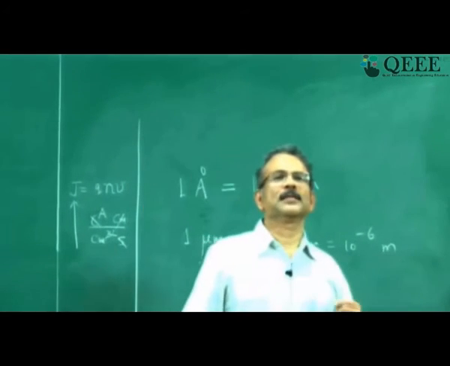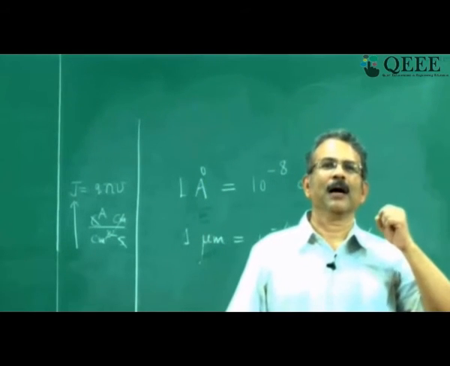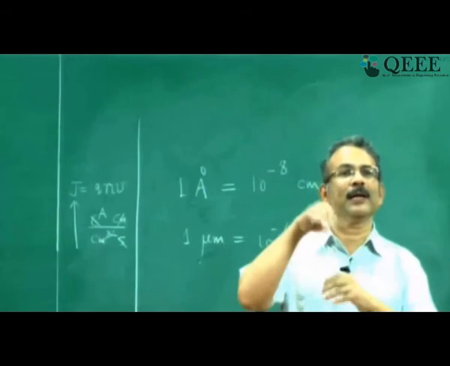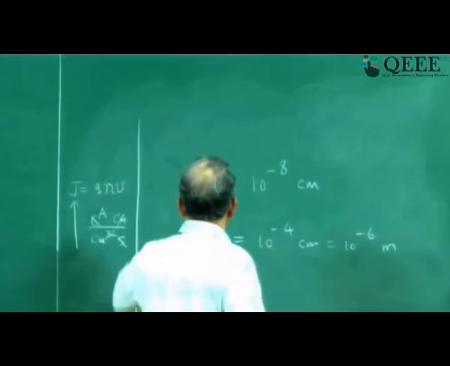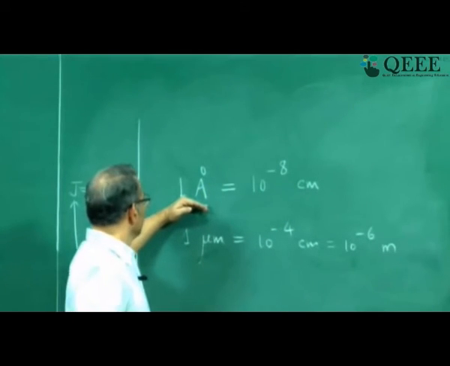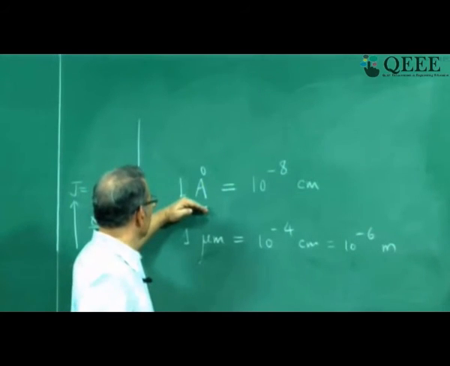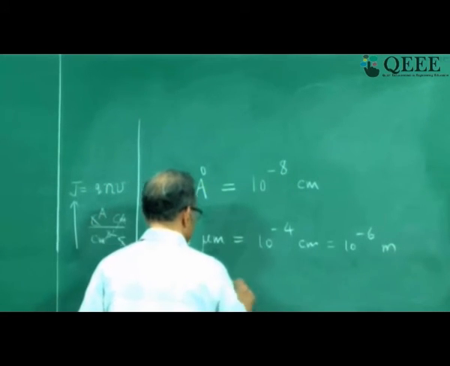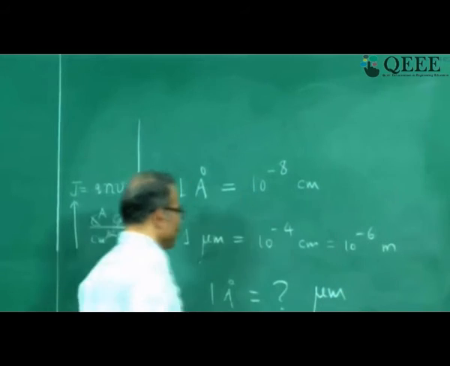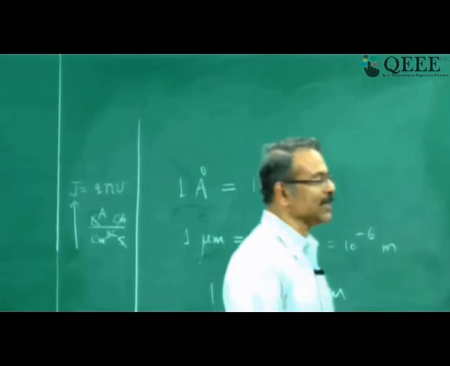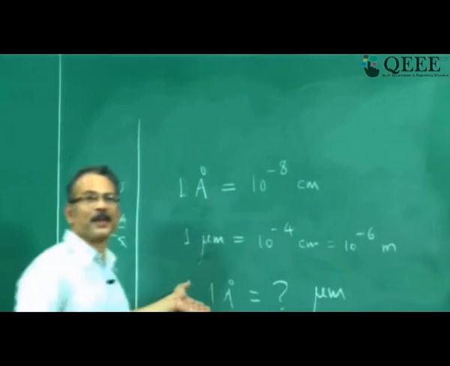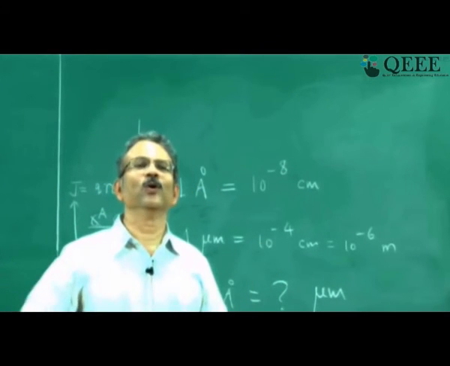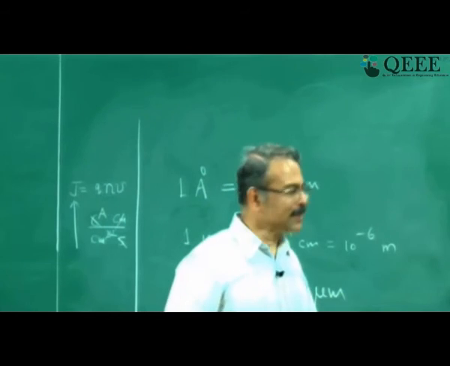So our hair is 30 to 40 micron thick. So 1 micron is 1/30th or 1/40th of the thickness of the hair. Now 1 angstrom. Please do this exercise. 1 angstrom is how many microns? Okay, please do it. You can do this exercise after my session. That will give you a feel for an angstrom, because now you know hair is 30 to 40 microns. If you know how much is 1 angstrom, it will tell you how small is an atom. Okay, let's get back to our slide.